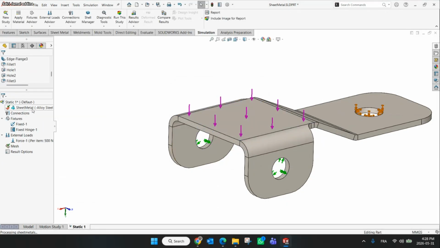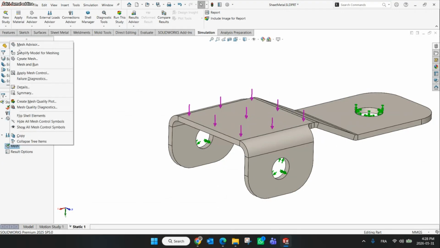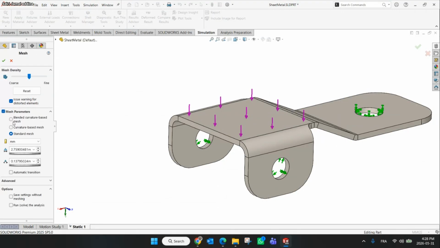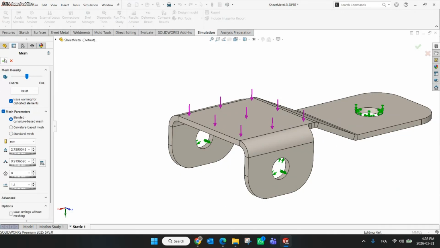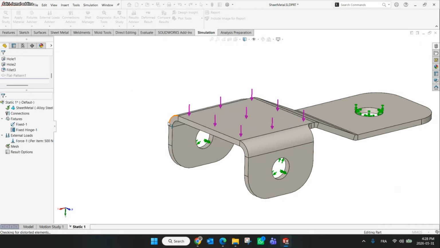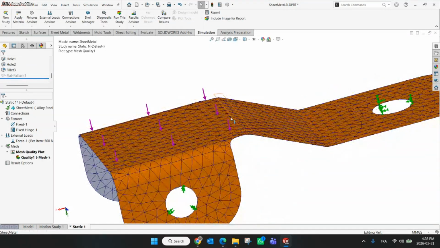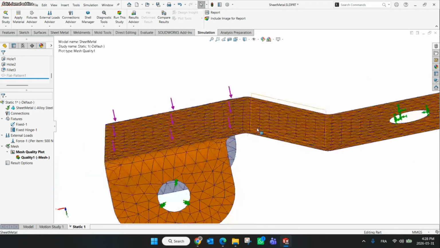Mesh failed. Why? Because I think I didn't apply the correct mesh type. So let me put this type here, blended curvature based mesh, because I have some radius curvature here, and they couldn't get meshed with the standard mesh type.